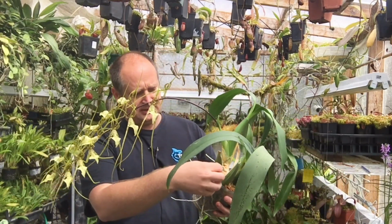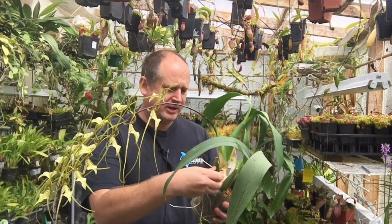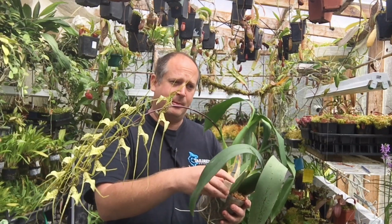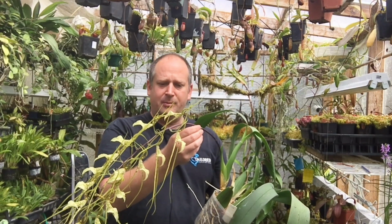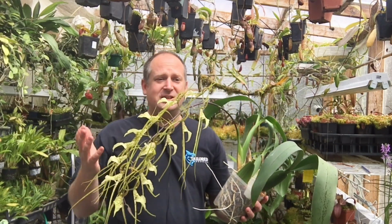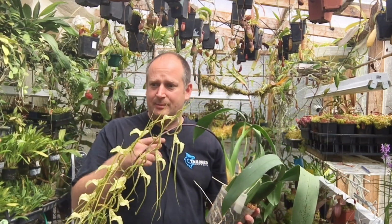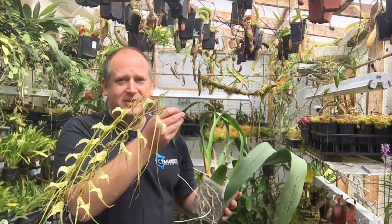I repotted this guy last year, so in March 2016. We might have even repotted this guy together, I can't remember. Or we repotted it together 2 years ago. But I know this plant has been in videos before. We actually did a division of this plant. I think we split it on video. And I do have the two of them still. The other one's not in bloom at this point, but man, these things smell amazing.